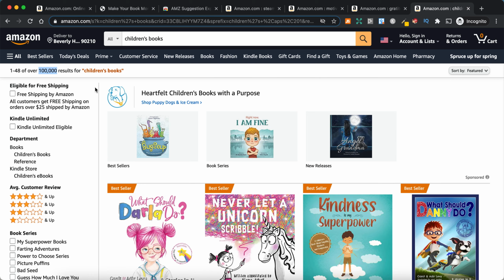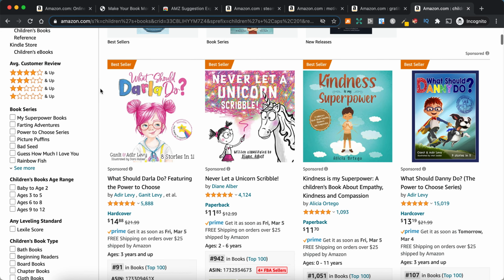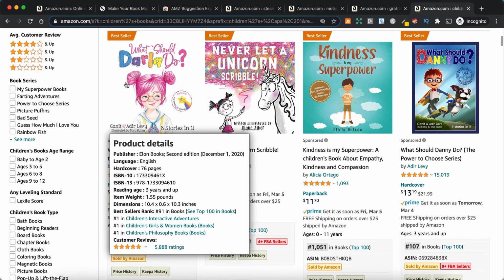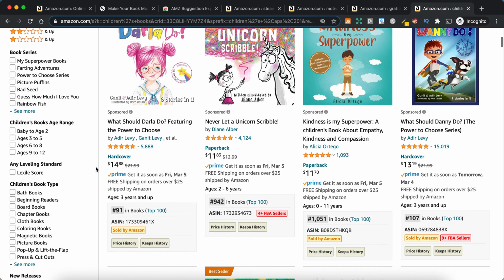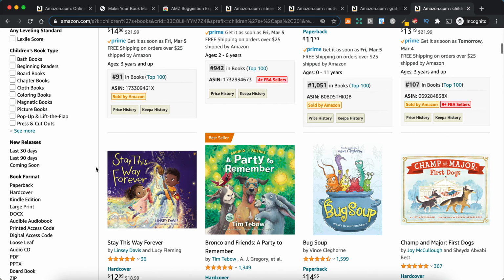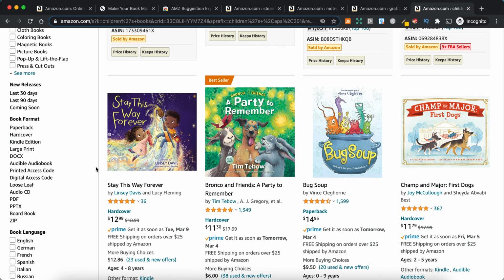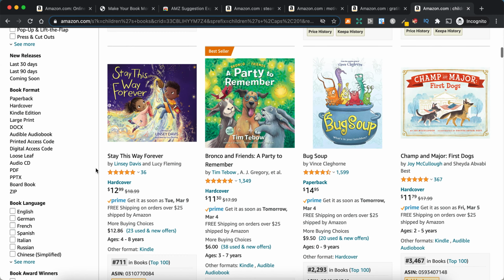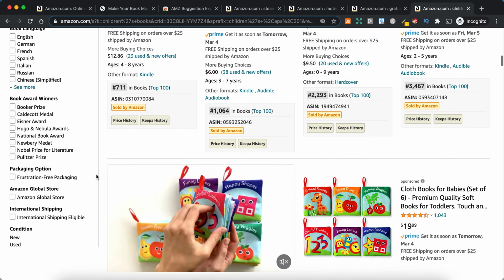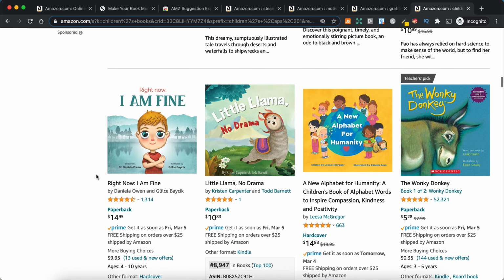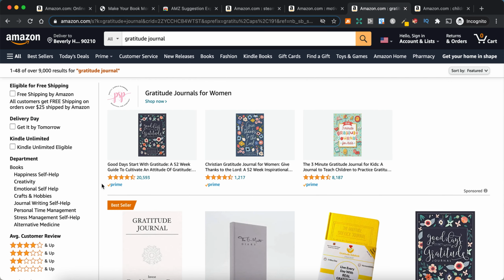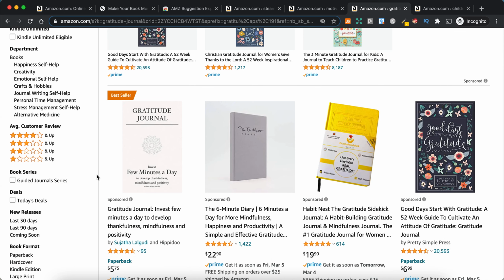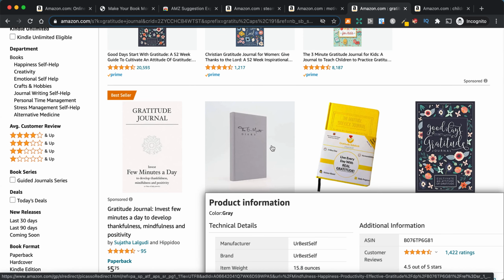There's 100,000 search results, but take a look and see whether you can compete with the graphics on this page. Maybe you're a very accomplished graphics designer and you can do this all on your own, or if not, you might be able to hire out if you got the discretionary expense. That's an option too. But take a look at some of these listings. The covers are very, very visual indeed, compared to, say, the low content stuff. This is not particularly graphics intensive. This even less so, but you can see there's very nice font on it.